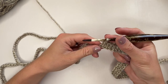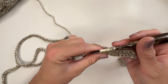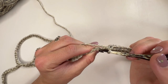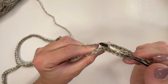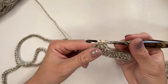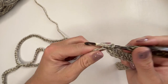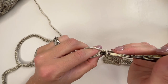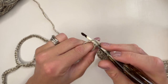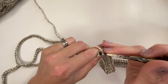There are the 64 extended half double crochets we need and now we're ready to do some shaping for the armhole. We're going to work a slip stitch — still going into the back bumps — and pop a slip stitch into the next 61 back bumps. 61 for my size, but check for your size because this is what dictates the size of your armhole. So 61 slip stitches into the back bump of each of those chains.